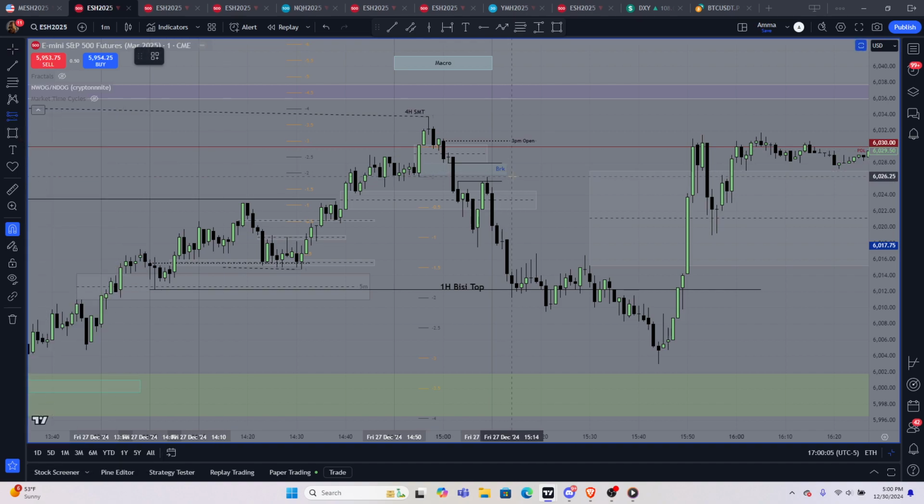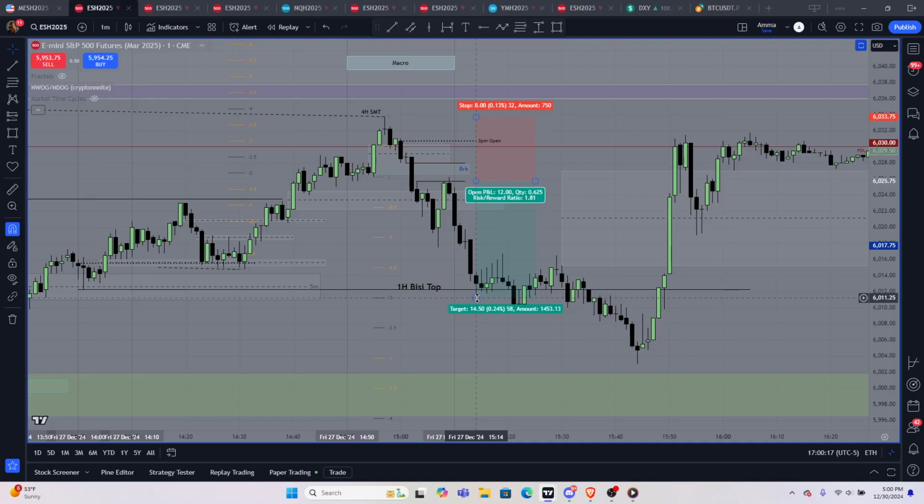I think short position. So you get in inside of this, stop goes above there always, target down to here, or target down to here in this area like this. So let's say you took partials along the way. So maybe your final, you're getting out here, but you're also getting out here as well. All right, that's the first one.